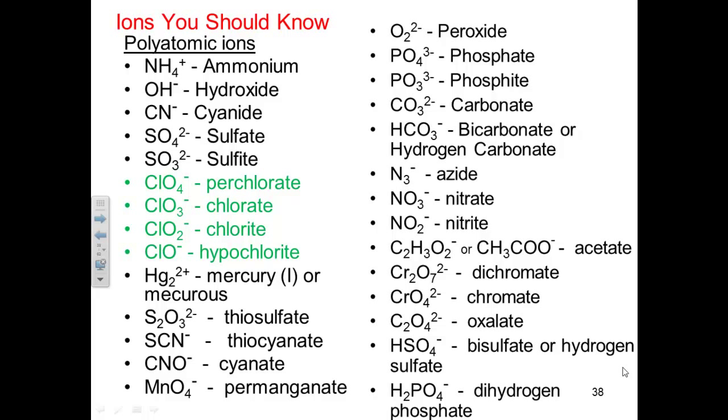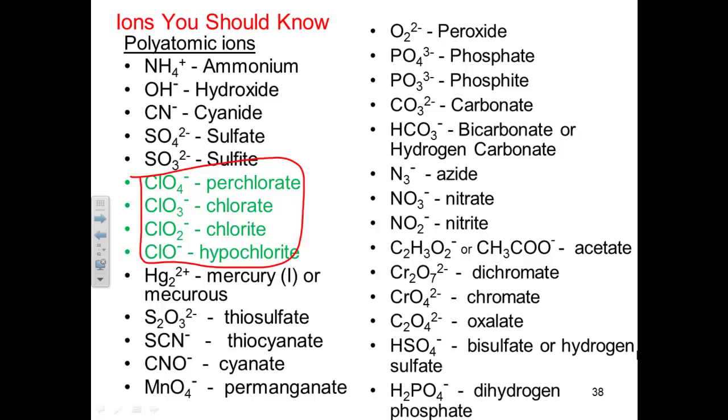Example of what I just talked about would be your chlorine here. You see I have ClO4 minus. If I memorize that as perchlorate ion, I know if I lose an oxygen, it's chlorate, same oxidation state, -1. Lose another oxygen, same oxidation state, -1. I have the chlorite. Lose another one, I'm at hypochlorite.